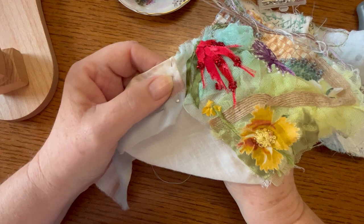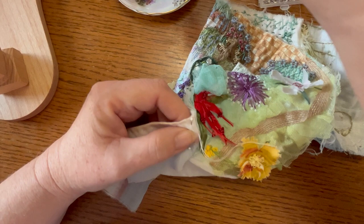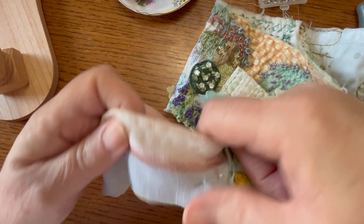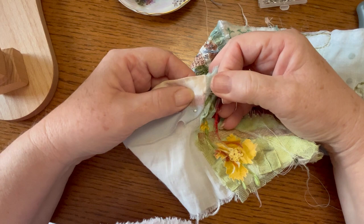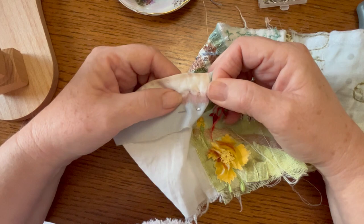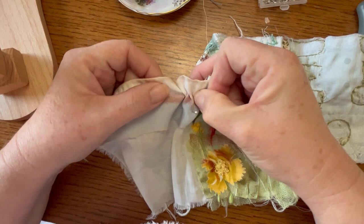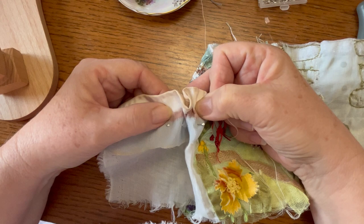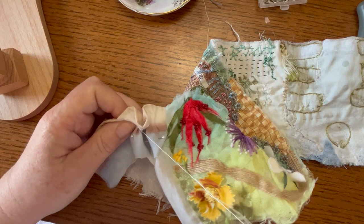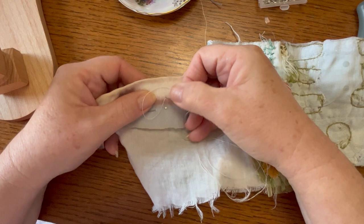Nothing's immediately jumping out to me about that yet, so I'm just waiting, letting the idea simmer. I think it's because of the prompt, treasure chest. I don't really have bits of treasures, I don't think, to incorporate. But maybe I do. That's what I'm waiting for, the idea to come to me. I do have treasures, but they've already been made use of, like a piece of sequined lace that I sewed for my wedding dress, but that's in my wedding album already. Other treasures I have are things that I use and treasure each day.